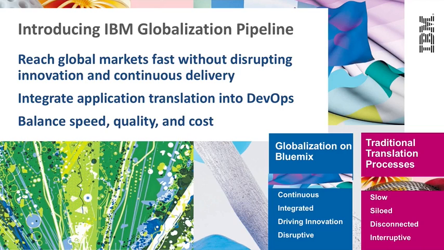This is a real problem for enterprises and startups transitioning to DevOps or who have little experience in delivering a global application. We need a model that enables rapid machine translation, accommodating quick build and deploy, with the ability to do targeted human review. This is really a much better approach in that it better balances speed, quality, and cost. Our new service on IBM Bluemix provides tooling, APIs, and SDKs that lets you integrate translation into the DevOps toolchain.